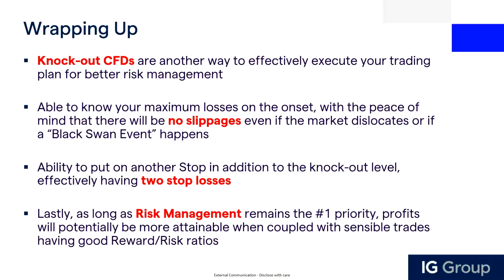Okay, so what we want to do is try to find high probability trading setups with a good risk reward ratio. That's the main aim. If we are unable to find that, then I think the better way is to sit up and just wait for opportunities. Again, I want to highlight to focus more on the risk management aspect, and Knockouts is one product to help you. Once you focus more on risk management, then the profits should be more attainable.